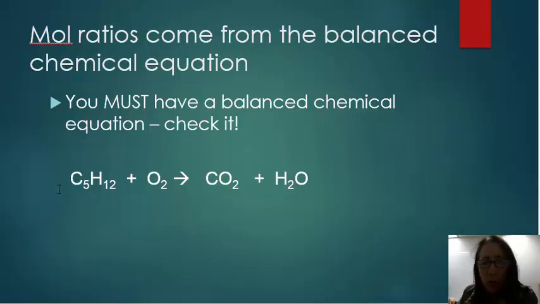So let's look at this chemical equation here. It represents the combustion of a hydrocarbon, which we know always forms carbon dioxide and water as long as we have enough oxygen. I look on my reactant side, I see I have 5 carbons. On my product side, I only have 1. At this point, I know I have an unbalanced chemical equation. So stop this video for a minute and balance this chemical equation, and when you get it balanced, you can start again.